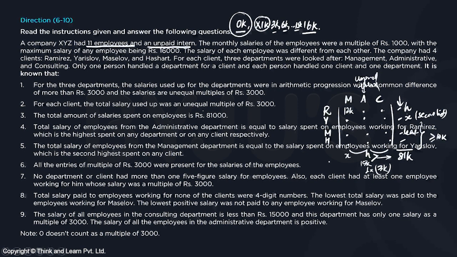Now, if we read these statements, we will realize that there are certain statements or facts that talk about the employee's salary, and there are certain statements that talk about the overall salary of either a client or a department. So let's segregate them. Let's take those statements that talk about an individual person's salary. That's statement number 1, then statement number 3, then statement number 6. And we also have statement number 2, to make sure. Will statement number 2 help here? Okay, so let's choose these 4 statements and see what we get.